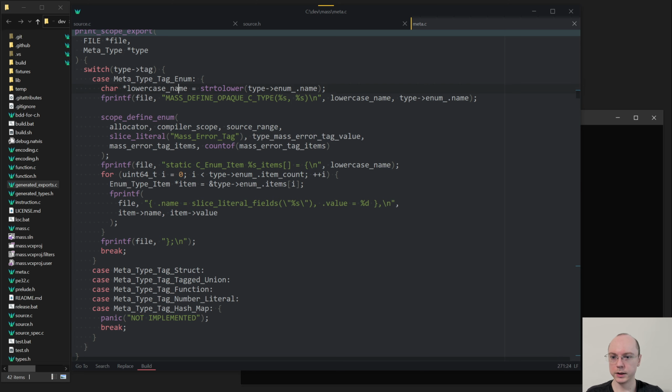Okay, so one thing is we need to get allocator. Actually, it will be compilation allocator, so that's compilation allocator. I think that's just scope. Source range is compiler source range. This is something that we will %s. This is also %s. And this.